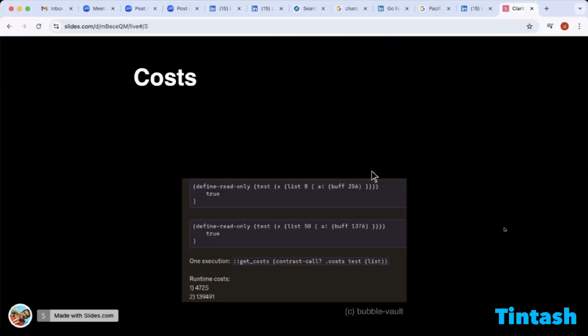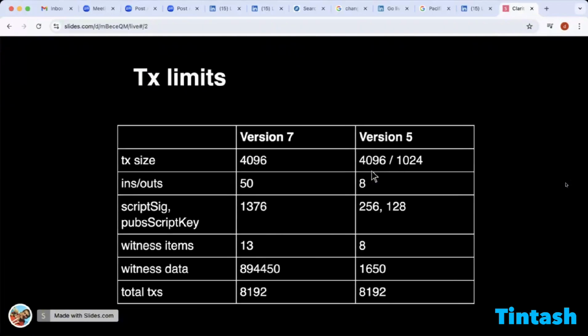And yeah, that's what I want to say. Oh yeah, here it says, I was looking for the text, but now it hits. So only the runtime costs increase, the other costs don't change. So if you use the same transaction with version 5 and version 7, then you see only an increase in the runtime cost and not in the read cost or whatever with the same data.